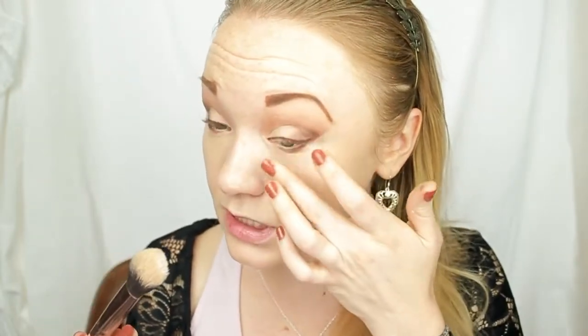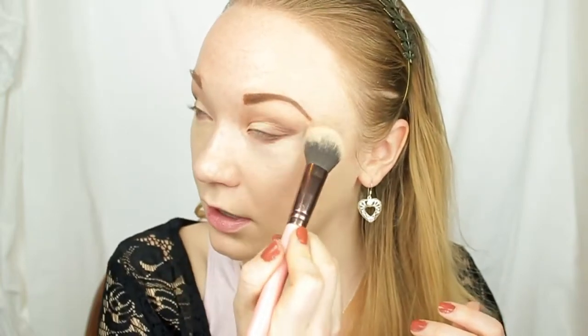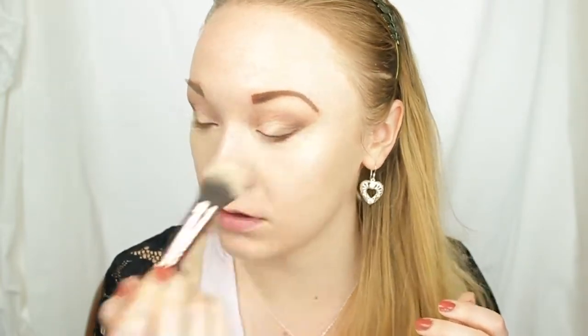I'm gonna grab my e.l.f. under eye setting powder in this cute little box, little guy right here. And I'm gonna tap that into the lid and set down my under eyes. Now before I do that, I'm going to make sure to take out any creases that are there so I don't set down a crease. Pardon my grammar.